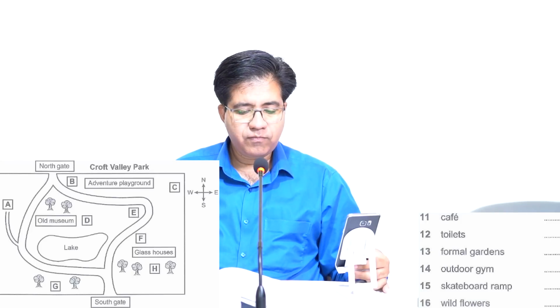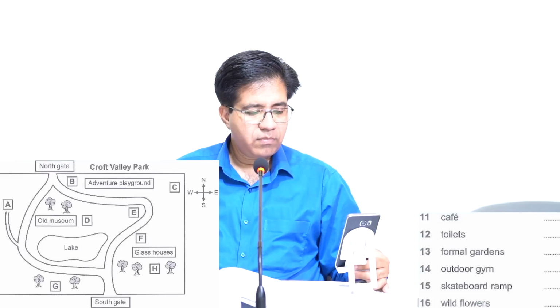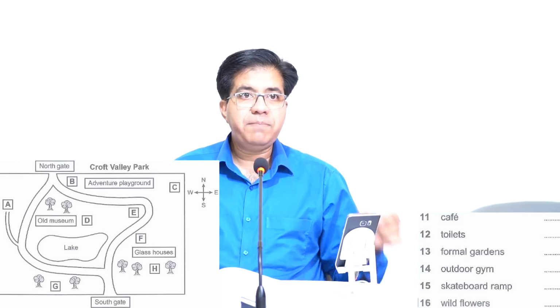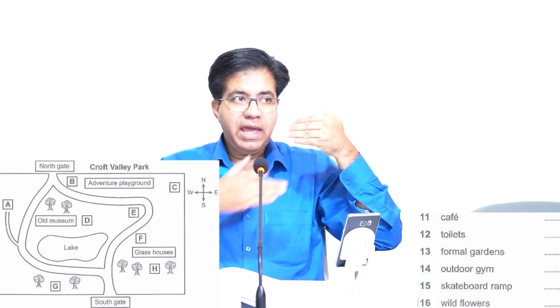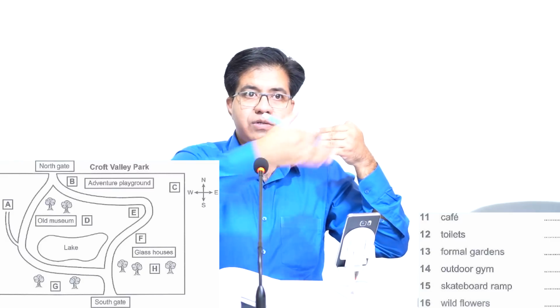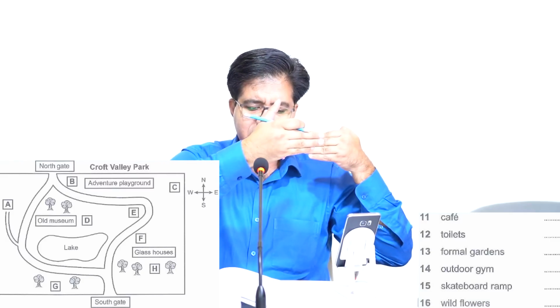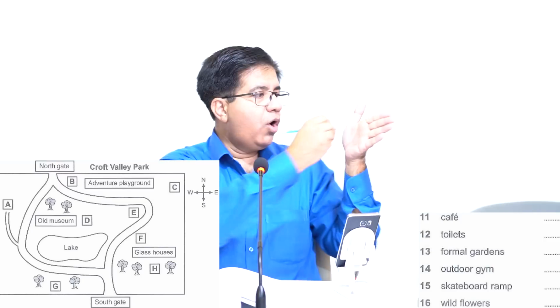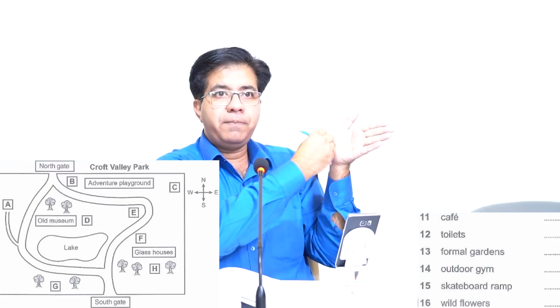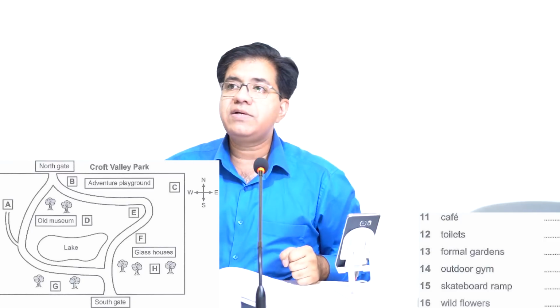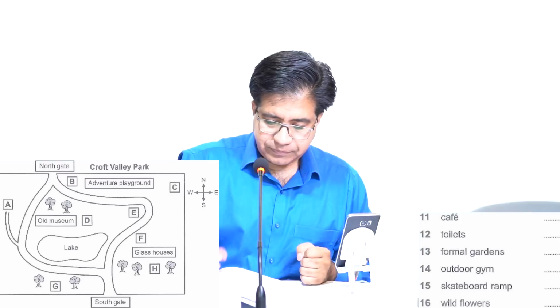But we've now used the space near the south gate, between the park boundary and the path that goes past the lake. Okay, between the park boundary and the path that goes past the lake. So that is option G. All the square is actually boundary. So correct answer is option G.